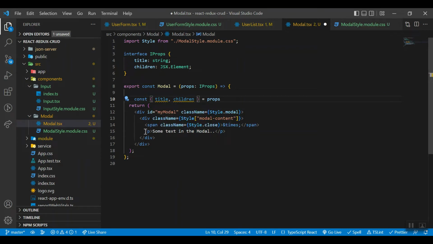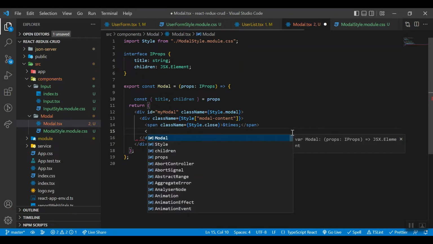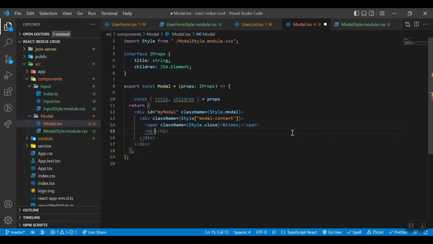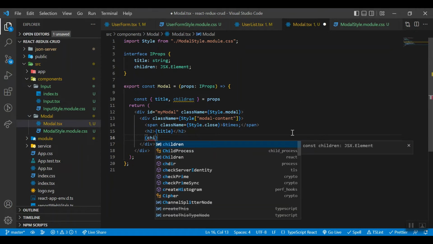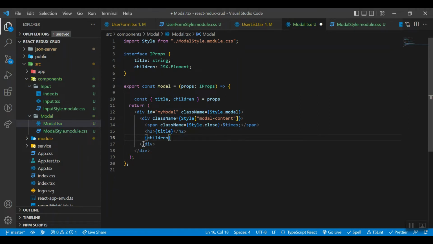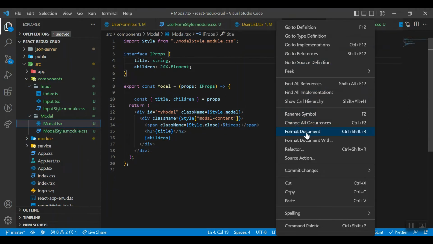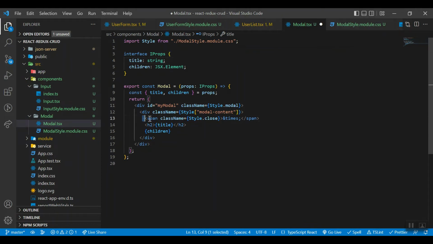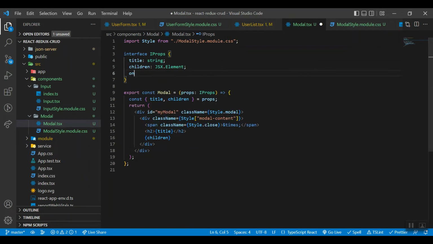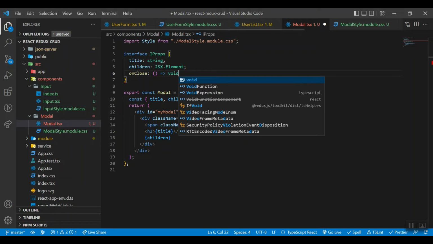So here first add a tag which will have title, and whatever the body or the children the calling component has, that will show here. Also on clicking the close we have to give the callback function. On close we have to let them know.